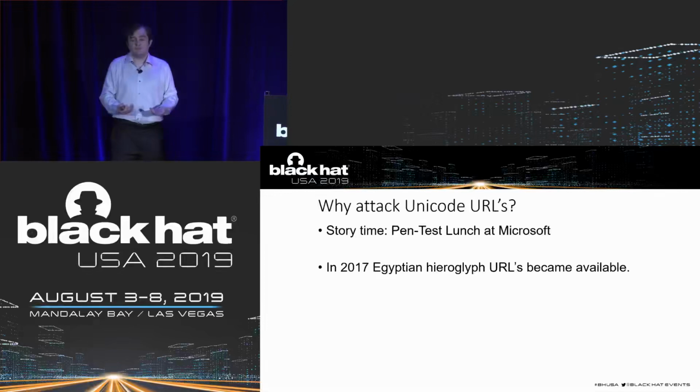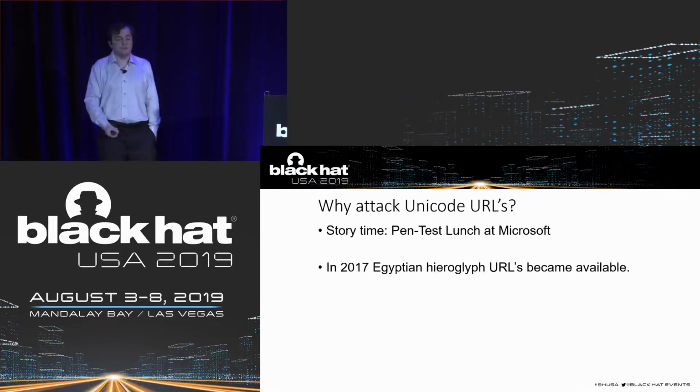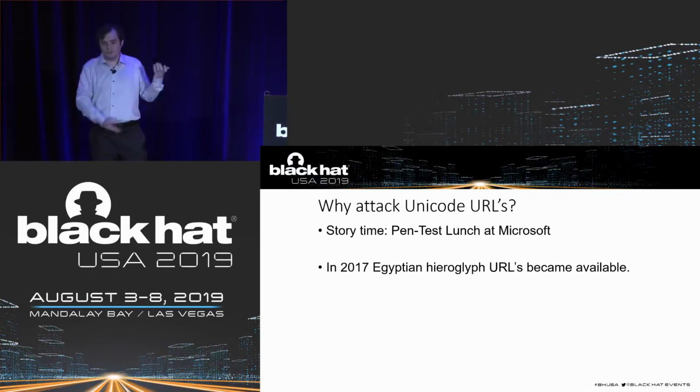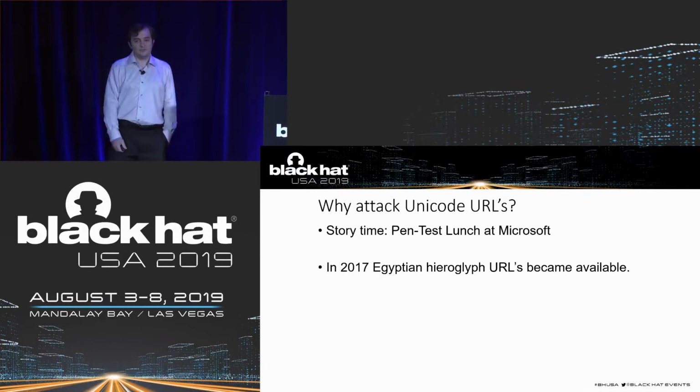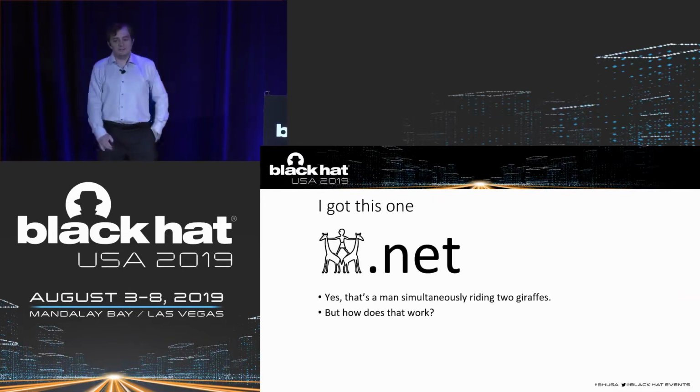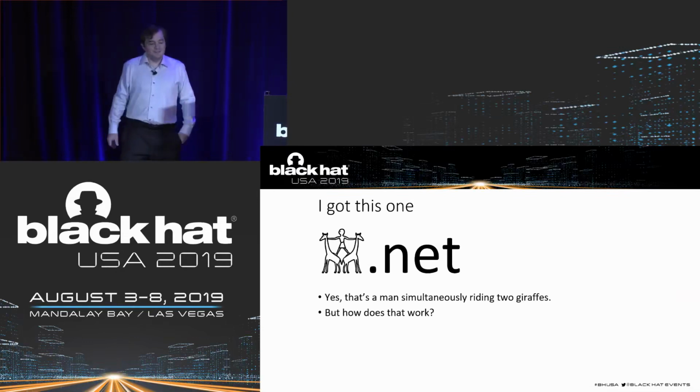So I'm a penetration tester at Microsoft. I hack Office, Word, Excel, the services that go with those. So why am I looking at Unicode URLs? Well, a couple of years ago, I was at lunch with some other penetration testers at Microsoft, and someone mentioned, oh, you can now get host names in the .NET TLD that have hieroglyphic characters. So you could get single character host names. And this was kind of cool. We all just went and got one over lunch, and I got this one. And yeah, that's a man riding two giraffes simultaneously. Maybe it's a metaphor for something.